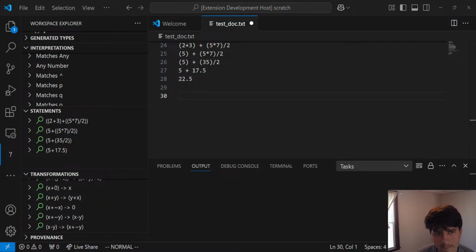Okay. Let's start experimenting. Let's go to symbol node and skip all this.